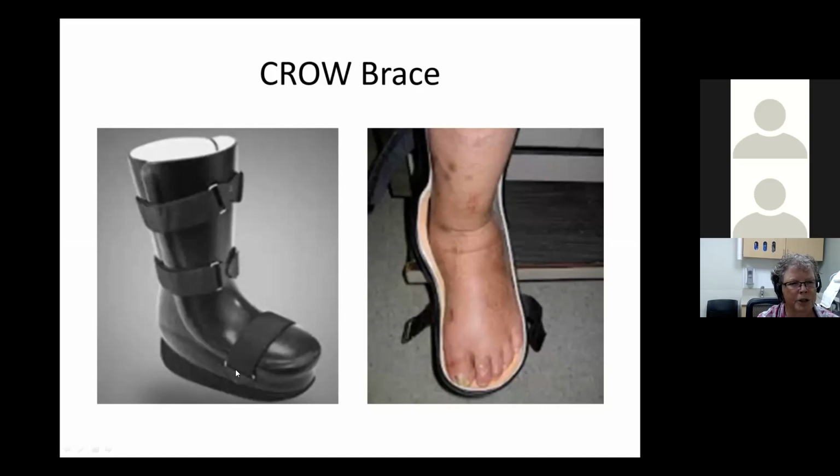It's like a clamshell. So there's a front portion and then the bottom and the back, and that Velcros into place. This acts like a total contact cast. It does help to stabilize the foot, prevent further collapse, and it does help reduce some of the edema. So that's why the liner is able to be adjusted: as the edema goes down, they need to refit the lining on the inside.